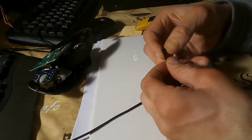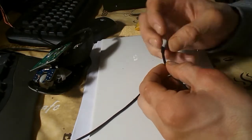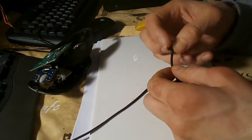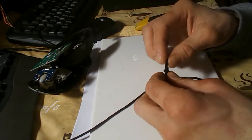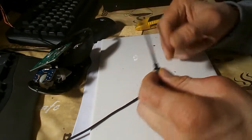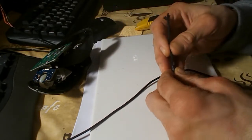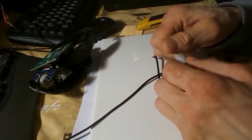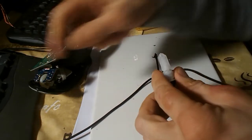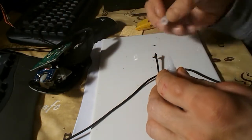So you have to play to identify where exactly the problem is on the cable, and then you decide how you perform your repair. Okay, good. So in my case, it was just outside the casing of the mouse.